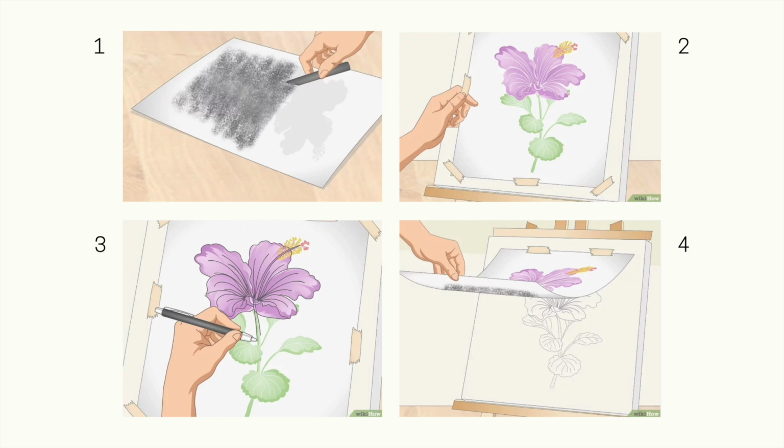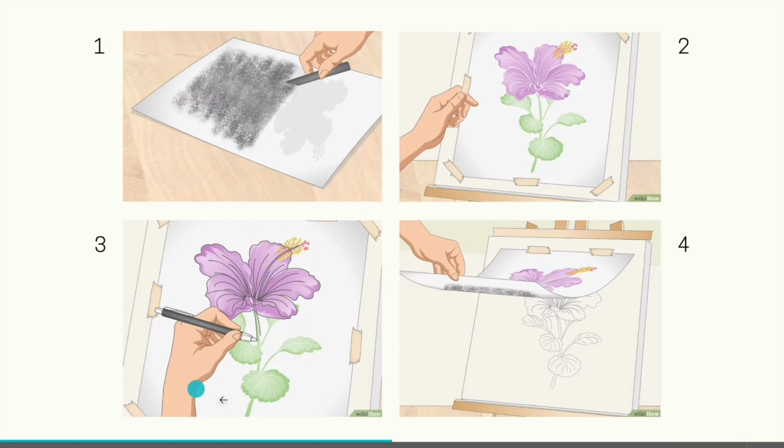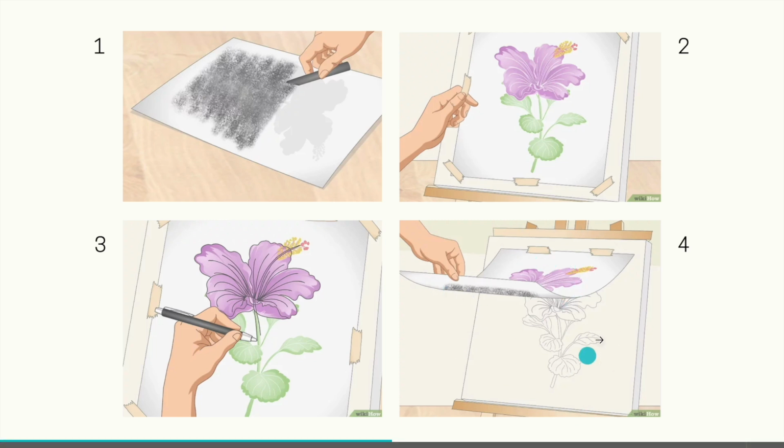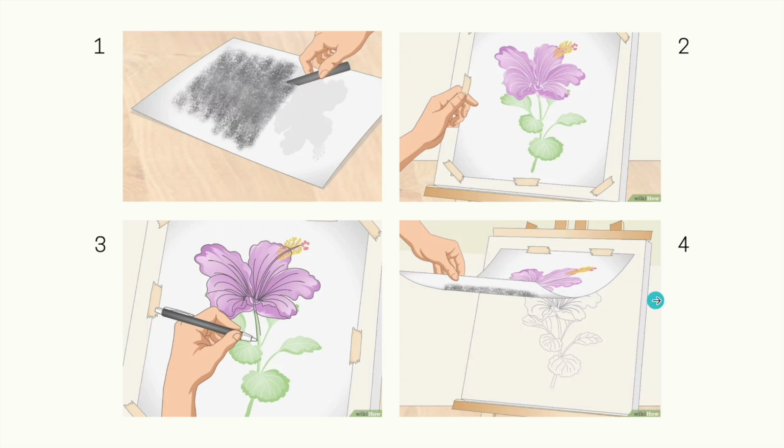onto my painting surface. So I used graphite and I scribbled on the back of my drawing using the graphite. And then I taped my drawing with the graphite on the back onto my canvas, as you see in step 2. And then I traced over my drawing using any drawing tool. A pen is great, or a hard lead pencil. And then your drawing will magically be transferred onto your painting surface when you lift it up.